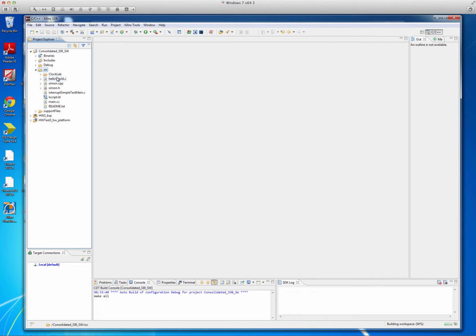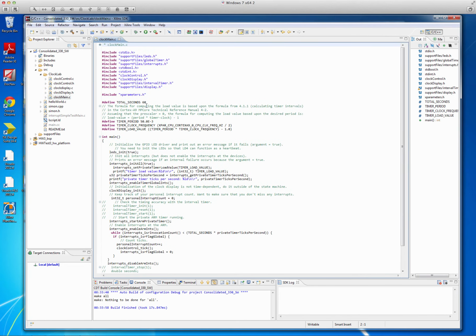So we're going to let it build for just a minute. And let's take a look at this now that it's finished building. Let's look at clock main. And we'll notice it's got a question mark. So apparently the SDK does some processing, but it doesn't seem to actually do a full compile. So a quick way to do a full compile is to, of course, modify the file.